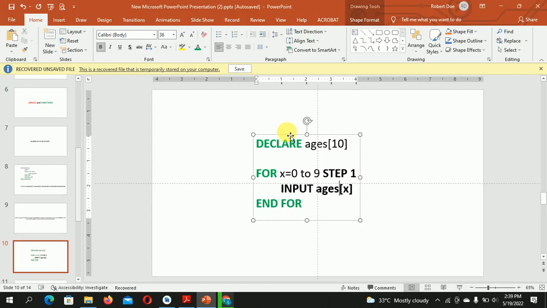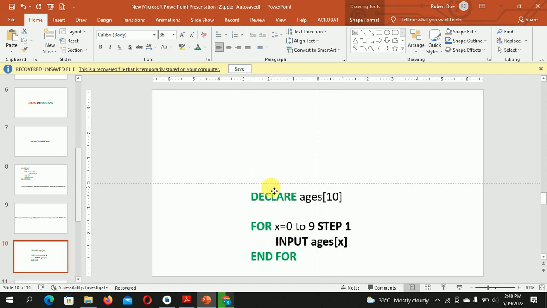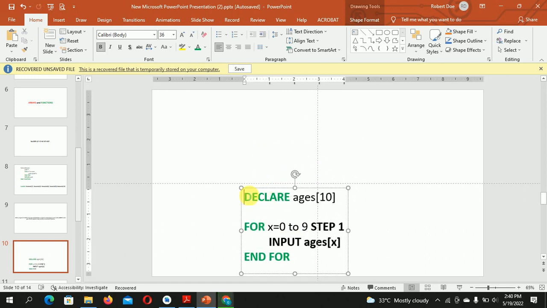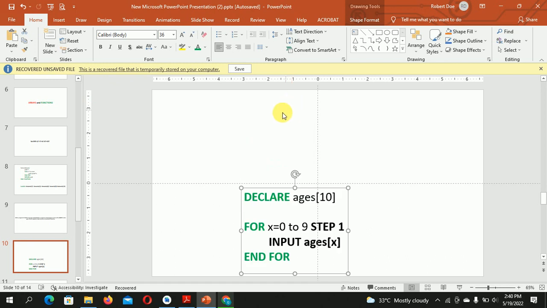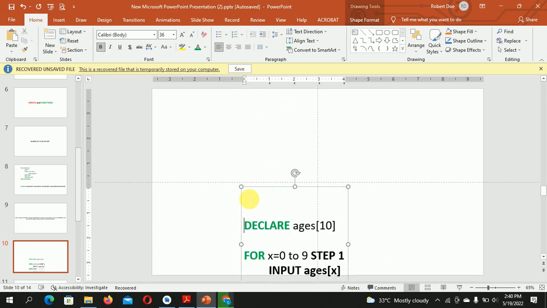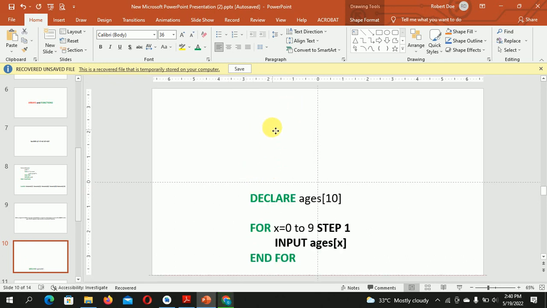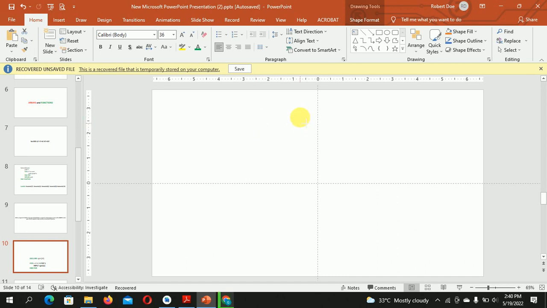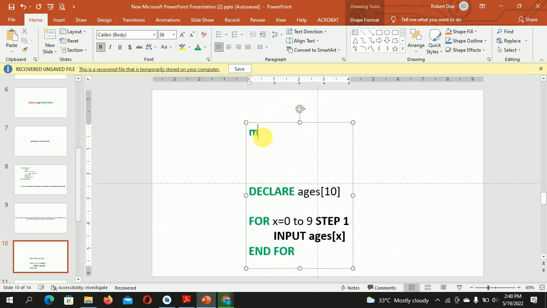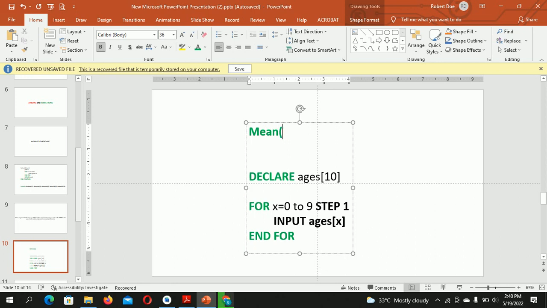We don't want to use the main concept right like that. We want to implement a function, something like that. So I told you to implement a function, you always write your function way before your program. So we can do it this way. So my function is going to be called mean, and then my function is going to take in an array. So this is what I wanted to demonstrate. The function will take in an array.